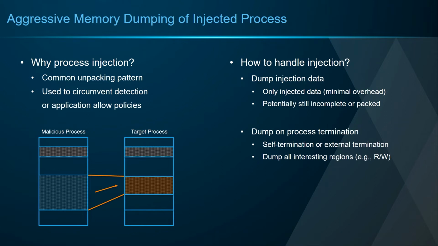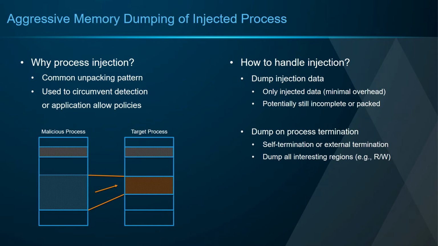And we could and probably should dump it at this point, but that's often not enough. There are often multiple stages to unpacking, and we might not get the actual payload at that point, but just an encrypted blob of data with a stub that's responsible for decrypting it. From our experience, a good approximation is to wait till the process terminates, and it can be either a self-termination or, if it's a sandbox, an external analysis timeout.